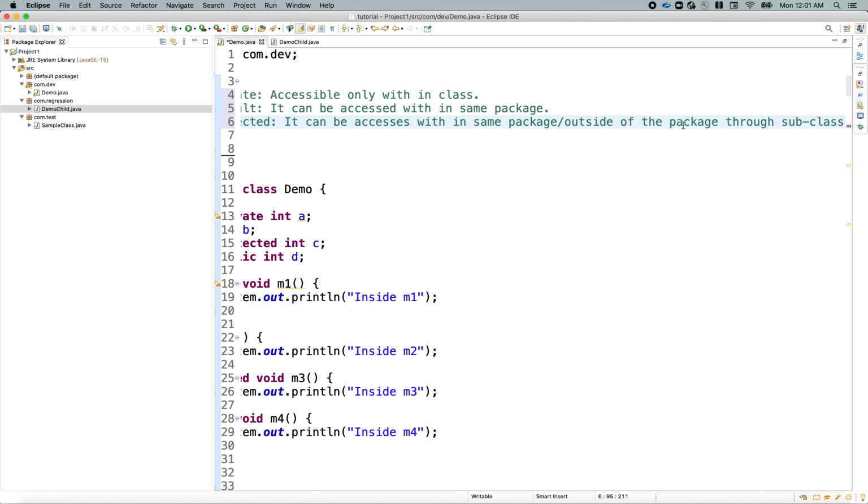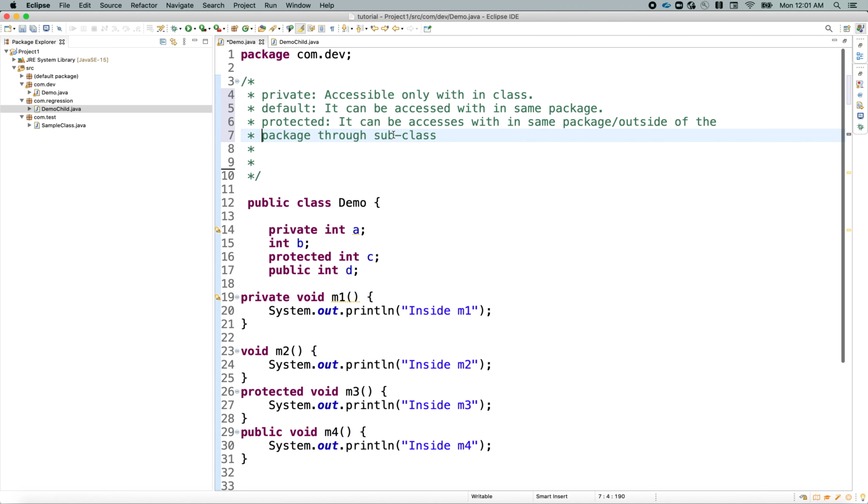So this is the scope for a protected access specifier: the class members can be accessed within the same package or outside of the package only through the subclass.